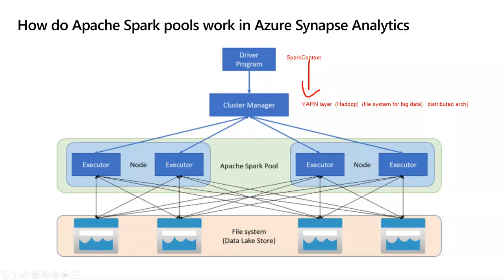Once connected, Spark acquires executors. We're going to acquire those executors, we're going to look for them, and you don't necessarily know which ones they're going to be. But here, this cluster manager will actually look for those executor nodes. In a dedicated SQL pool, you know how many you're going to use. In a serverless one, you don't know the identity, maybe I should say.